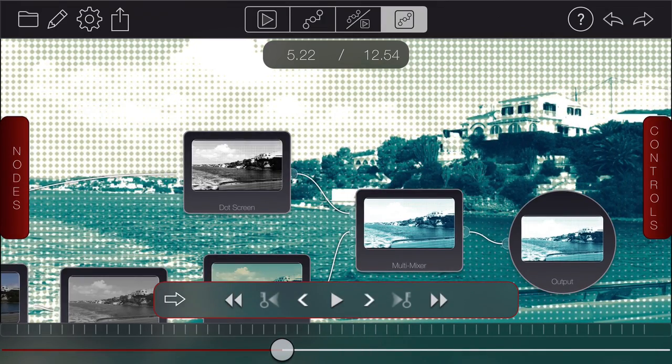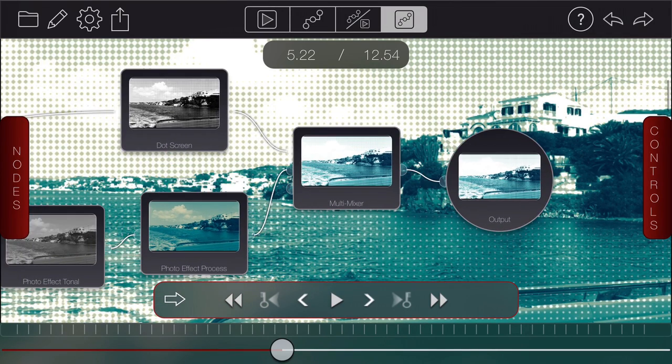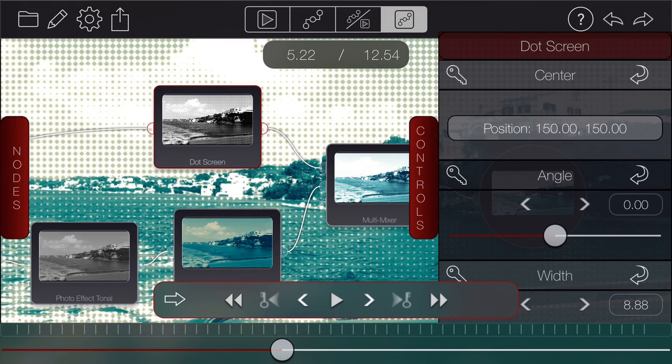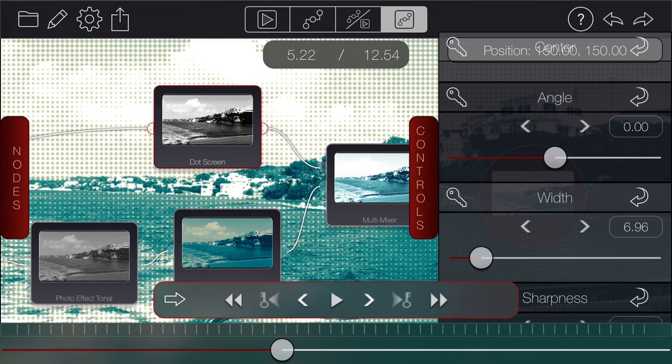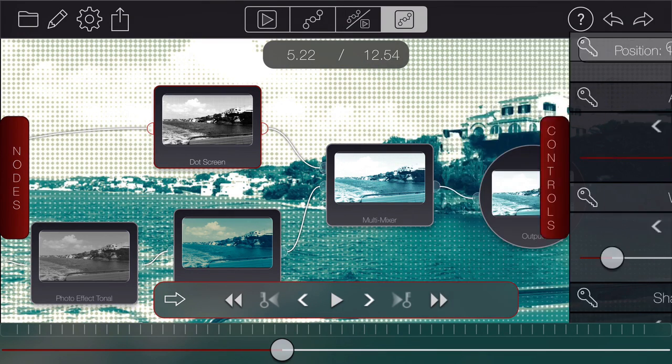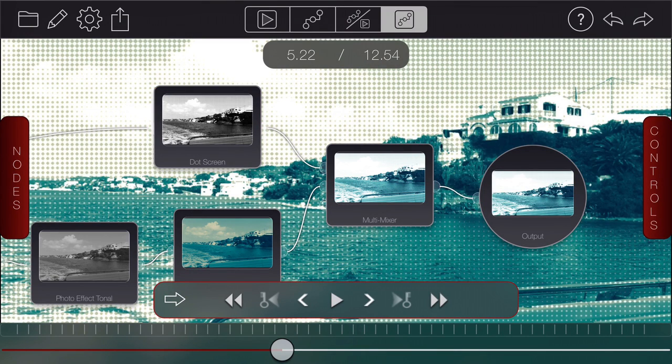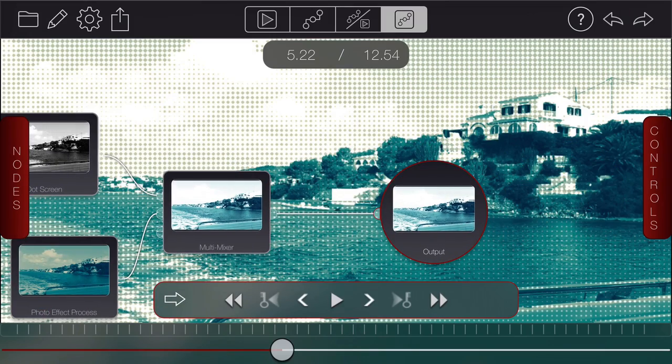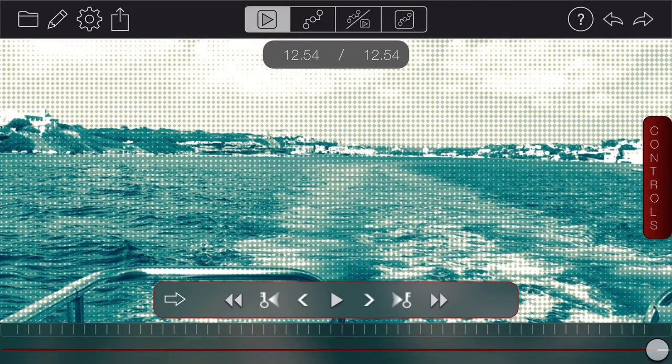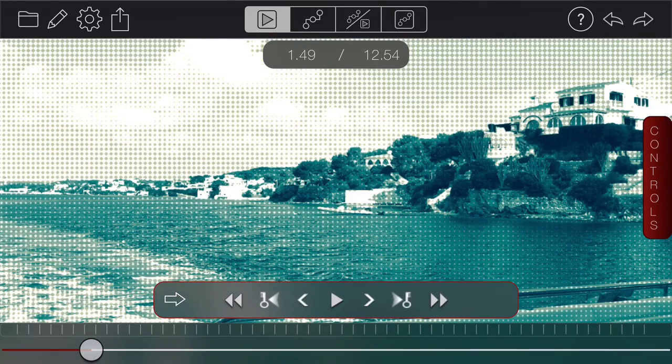That's quite impressive. That's super cool. And of course we can still change settings. Let's say I'd like to make the dots a bit smaller, something like that. So, how cool is that? I think that's a sequence you could use as a background for a title sequence in iMovie on the iPhone. So yeah, it's cool.